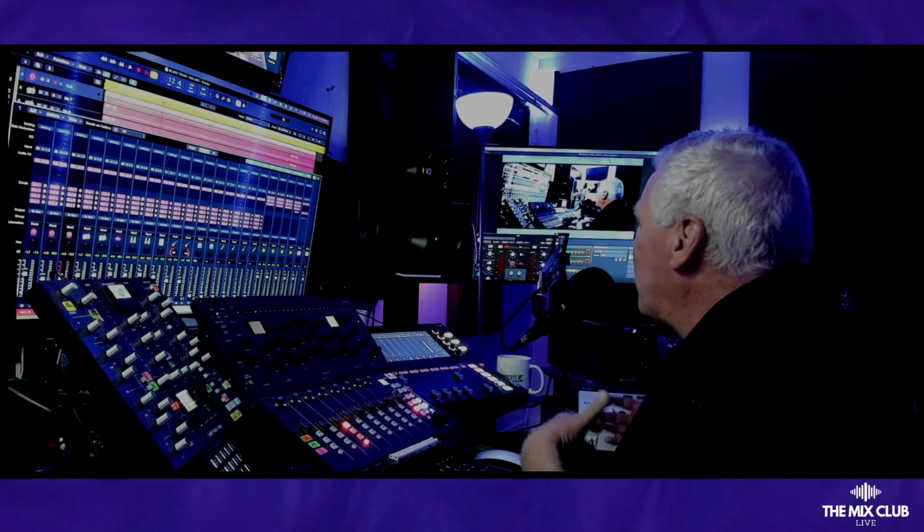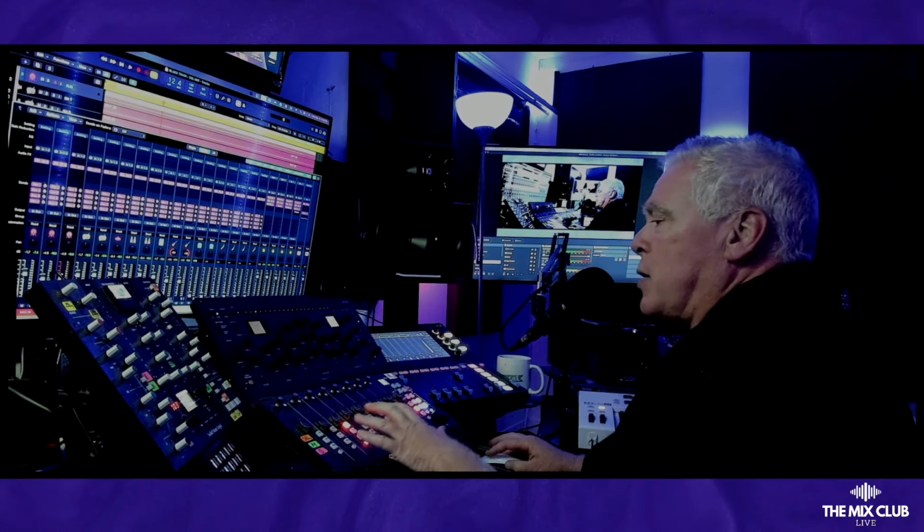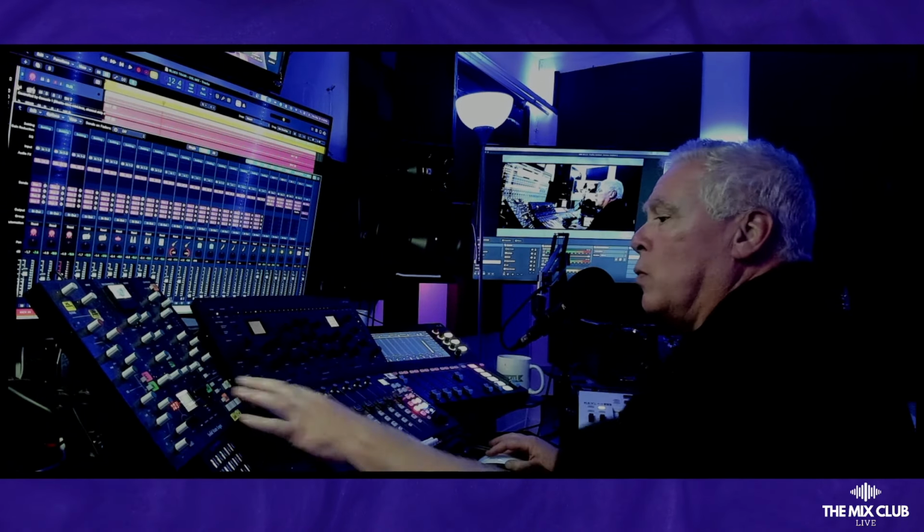But overall, what is the deal breaker for me and gets me more involved with the Softube Console 1 is the integration with your DAW. You don't have to have an instance of the plug-in open sitting in the background. Like when I'm using the SSL, unless I'm doing something totally wrong, guys, I have to have this plug-in sitting open in the background somewhere. If I close that, this controller will no longer follow what I'm doing over here.